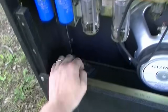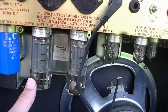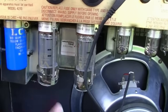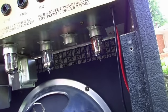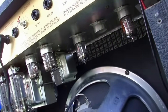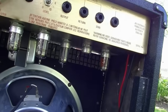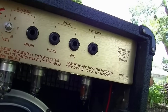Looks like we got a spare tube or two down there. The output tubes are Valve Art EL34s. Those are Chinese. And let's see, we've got Groove Tubes and maybe Softex by the look of it here. We're missing a tube right here because he said this thing was eating up tubes. It was either V2 or I thought he said V3 that it was eating up. So I'm not sure why the V2's not in there.